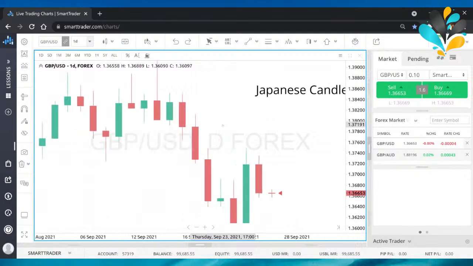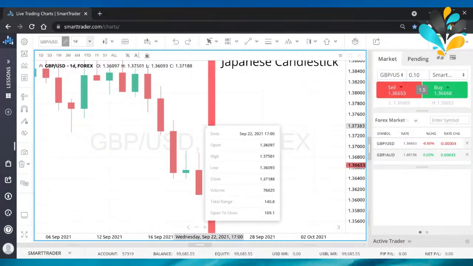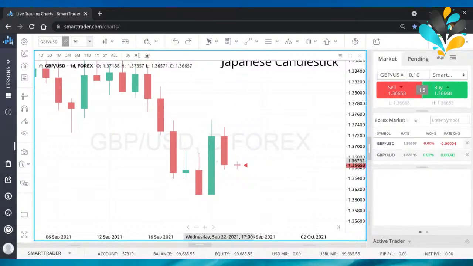So this is what the Japanese candlestick is telling you. It's telling you whether the buyers or the sellers, so the buyers would be the ones that cause the green candles to form, and the sellers are the ones that cause the red candles to form. It's telling you whether the buyers or the sellers are in control of that market at the time. So there's a constant fight between buyers and sellers. Buyers want the price of the value to go up, sellers want the price of the value to go down. So that's where we come in.